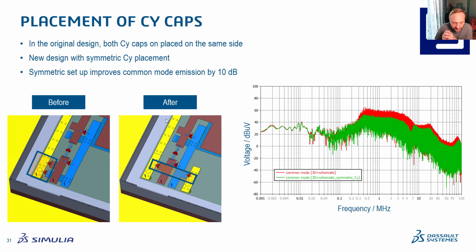So one last thing: when we have the RLC circuit, we might play around with the RLC values and see how it behaves. In a black box model, you cannot go there and modify the black box model. What you can do, of course, is modify the 3D model itself, right, and rerun the whole thing.